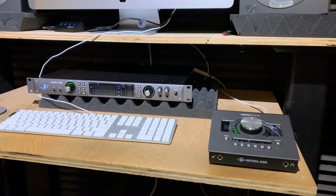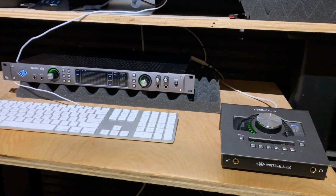And then I have a UAD-2 card that I upgraded to that I have in my Hackintosh in the other room. So when I use Pro Tools in the other room, I use my UAD plugins in there, but I haven't been able to use them in here because I took the card out of it. So now these have the processing on board. The Apollo does. The Twin too, which is a really great thing with them. And they make amazingly great plugins. I know a lot of you out here already know this stuff. So let's talk about how this integrates with Pro Tools, Spanky.